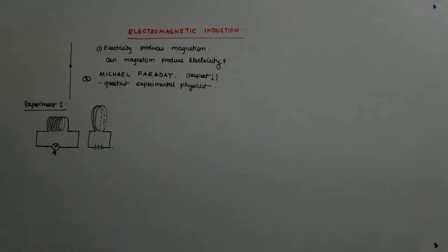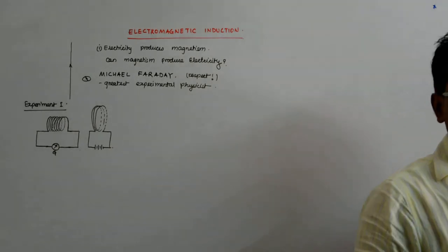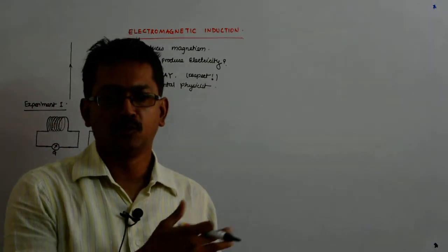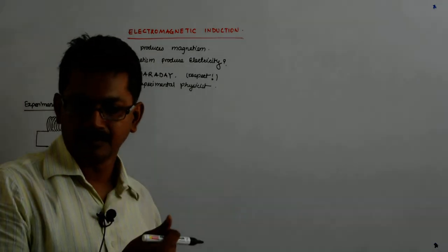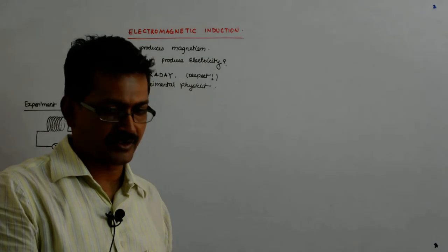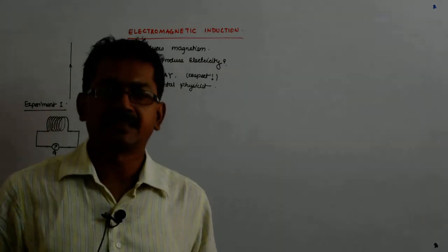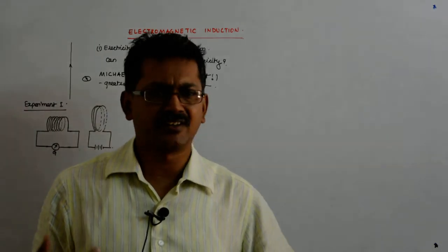Now look at the ways of the scientists. You should learn from these things. Since you are exploring, you are leaving nothing to chance. So what he did, he took a magnet, he moved it in, then he moved it out, then he flipped it, moved it in, moved it out, kept the magnet stationary, pulled the coil, pushed it in, okay, replaced the magnet. Is there something about the iron in the magnet? Let us try to see.